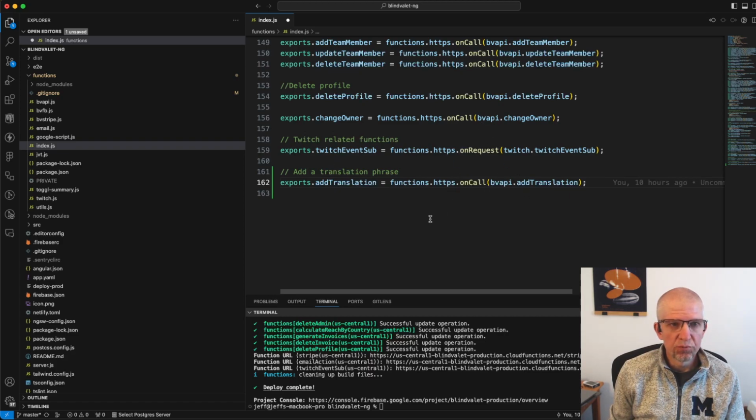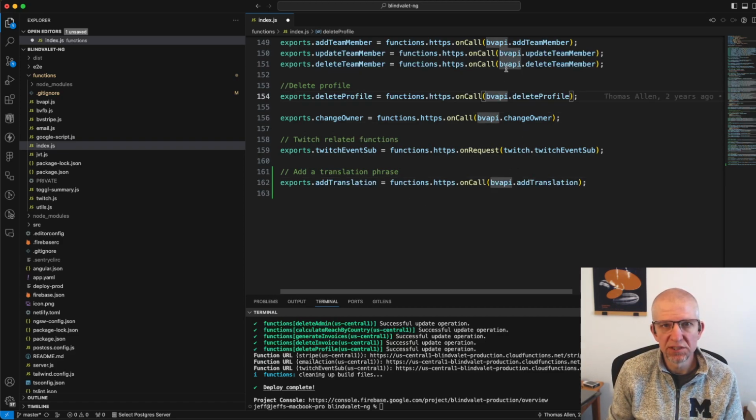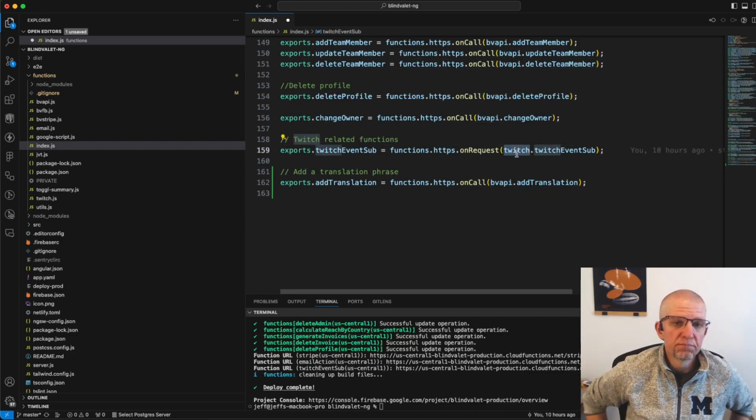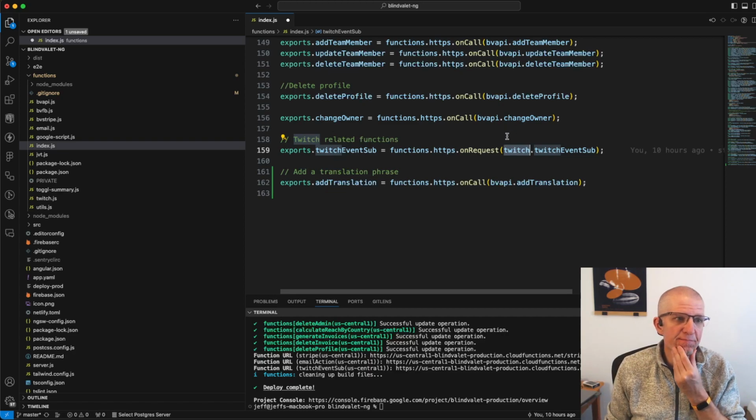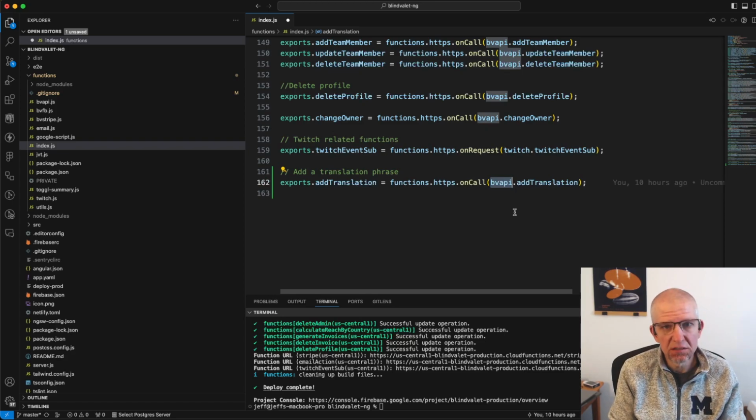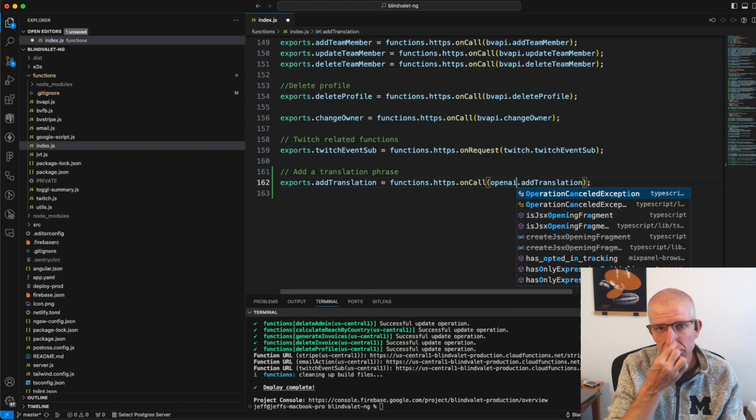I have basically an index of all my Cloud Functions, and then I have some of them split out into functions with specific functionality. Question is, do I want a separate file for this? I haven't really done translations in here yet. And this is a strictly back office one. There's others in there as well. And it's going to be AI specific. We could make an AI one, which probably would make sense.